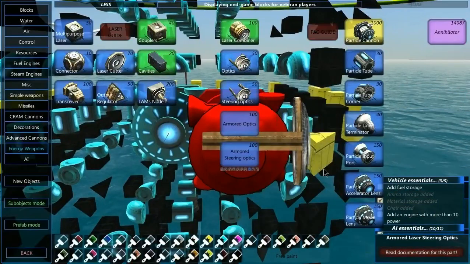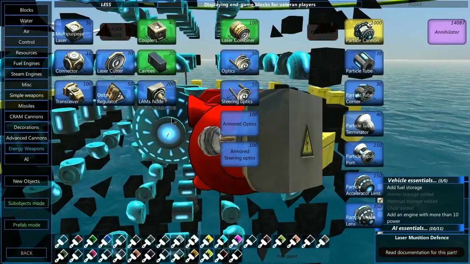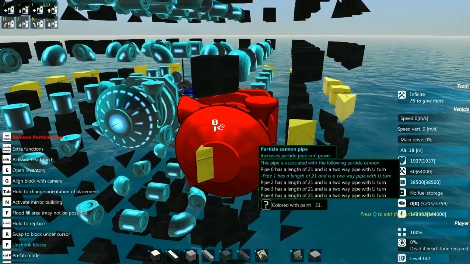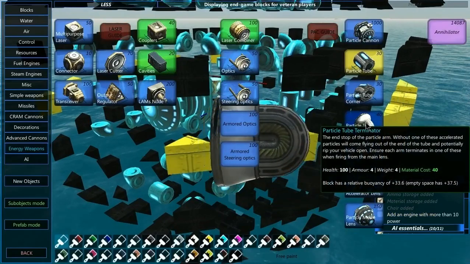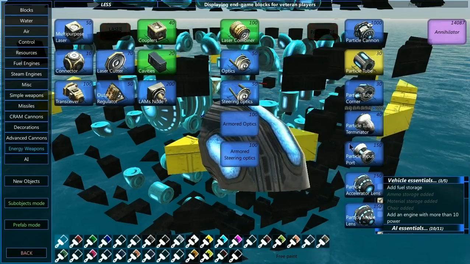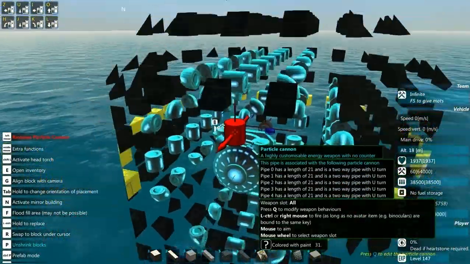No, not this big one, please. And you need to connect the ending part of the spaghetti back to the particle cannon with this port. And then it will give you more damage than a simple terminated spaghetti of the particle tubes. So, if you make a loop, it's better, but harder to do spaghetti with it, of course.